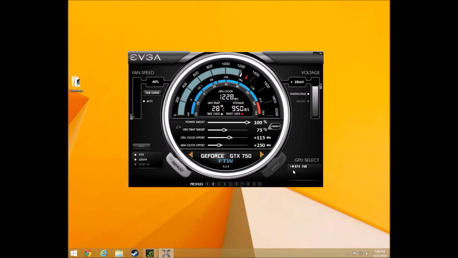The GTX 750 does not support NVIDIA's SLI mode, so you will most likely only have one graphics card unless you have a certain different motherboard. So this is how I run it.